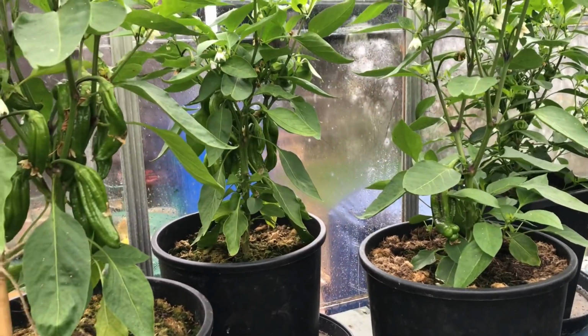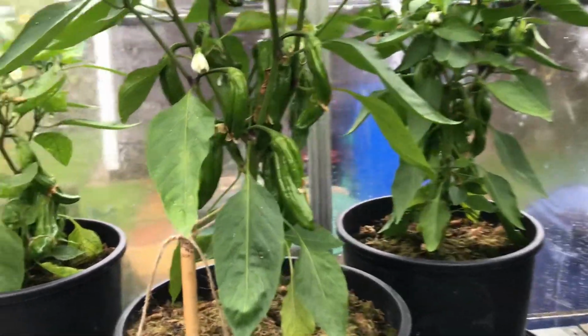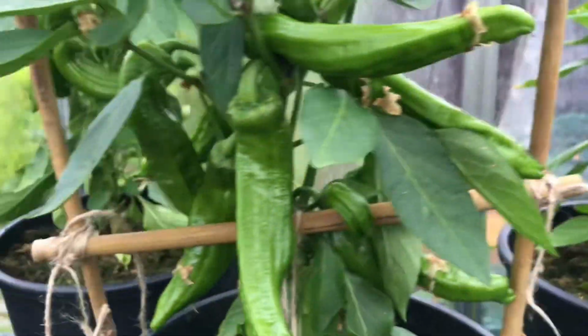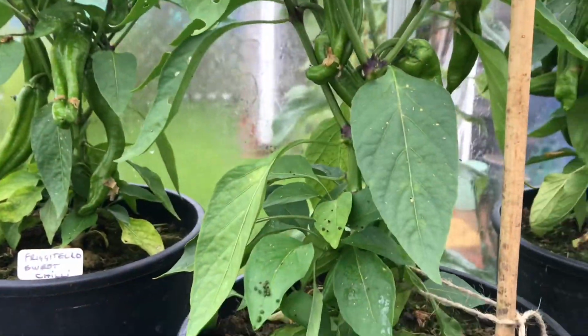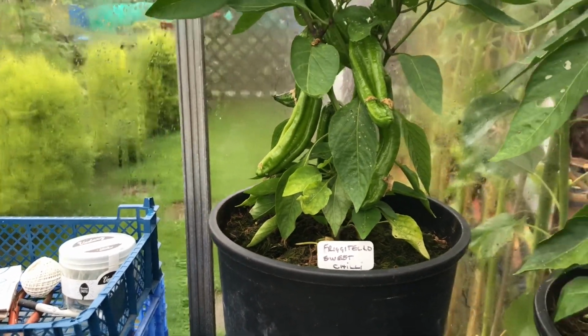We're now on to the Friggitello. Again, doing really well. Some nice big peppers on there. Some really nice ones here. So I'm really pleased. Things were slow. You know, it took an age to get them potted on.